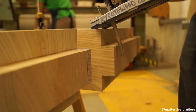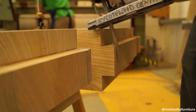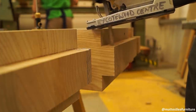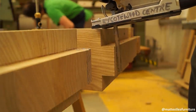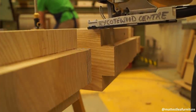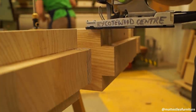So from this point, apparently the rest of the video is all on the tail vise, so I didn't realize it's actually that long. So these are the stub tenons on the end of the workbench where the end cap is going to be joined. I wanted to cut a small shoulder here so that I didn't have to rely on getting the mortise perfectly flat against that split top in the middle. So bringing that tenon back a little bit gives me an opportunity to hide it a little bit better, essentially hide it in the end cap.